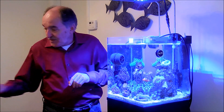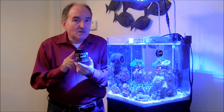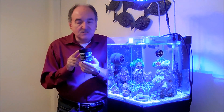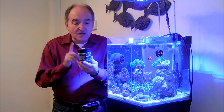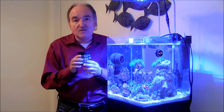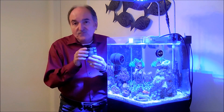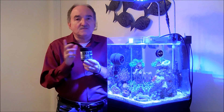When it comes to the fish, this is what I feed them. I feed them the New Era food — the small pellets. This food is phenomenal. As a matter of fact, these fish actually feed from my hand. I have them trained where they eat from my hand. I feed them Monday, Wednesday, and Friday.